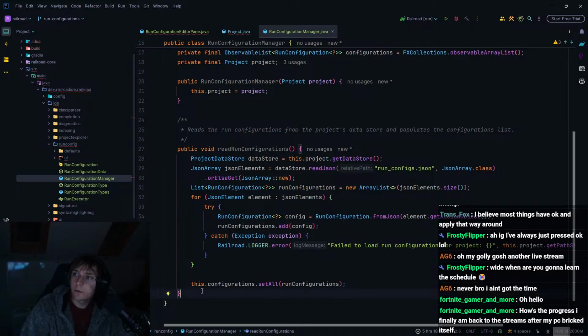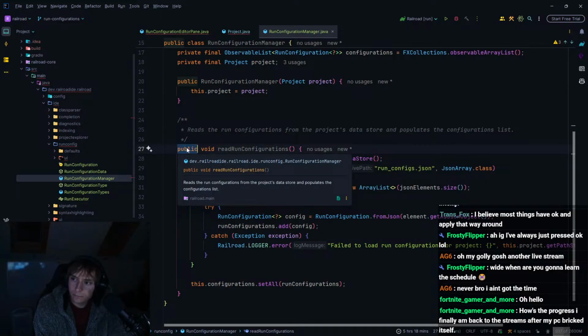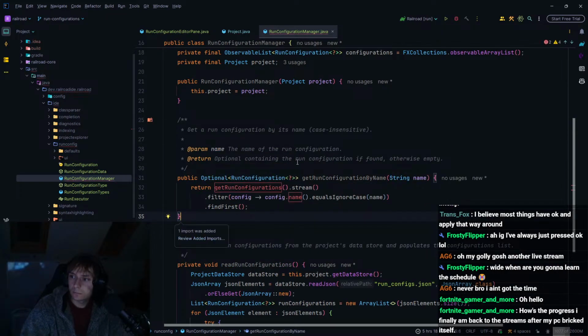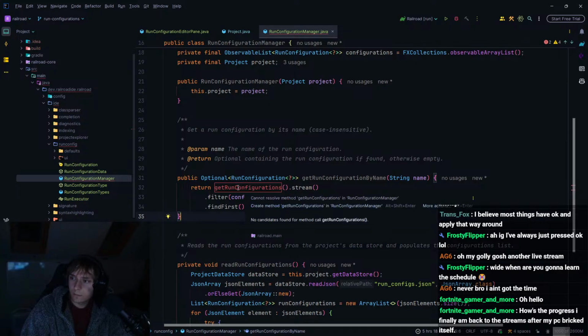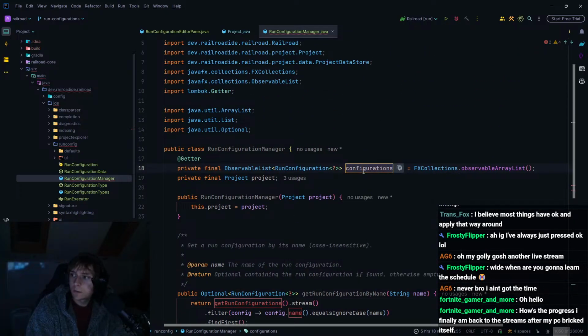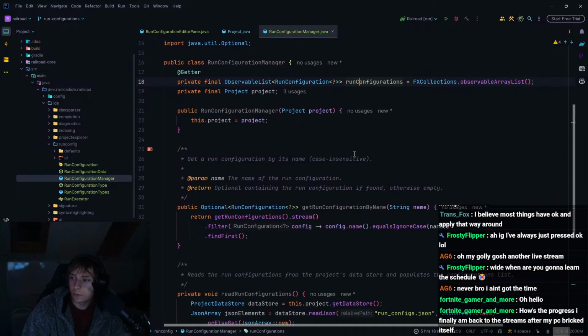So we can now find a way to... I think this should probably be private, maybe? I think so. And then we rename this to run configurations, just so that then that method is called get.